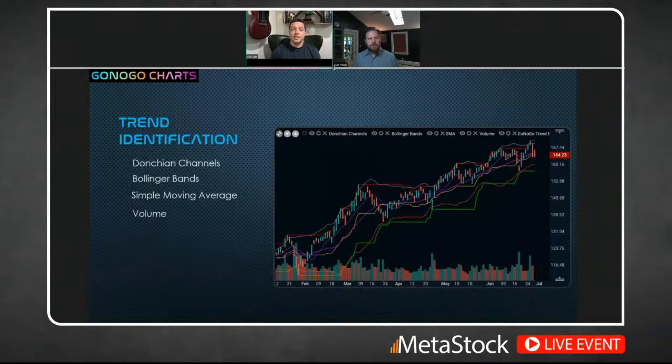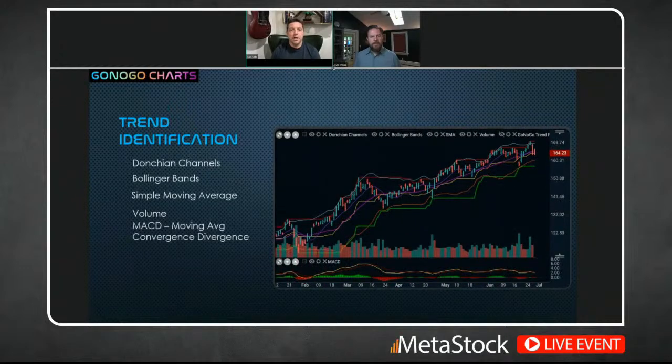And then you might put something else on there as well to just give you that extra sense of confidence, or that extra sense of what the market is telling you about the price action. You throw volume on a chart, you can see, okay, is the market participating in the move that you're seeing in price? So if you're seeing price make a new high, are you seeing an accompanying rise in volume? And you see a little peak in volume just around the same time. So you're thinking to yourself, we've got price above a moving average. We're breaking out of a Bollinger band. The Donchian channels are showing us new highs. Volume is fairly heavy compared to where it's been in the bars before.